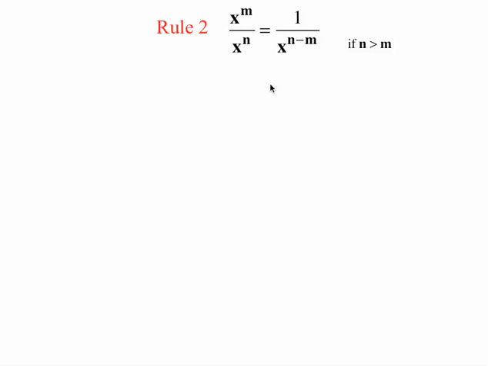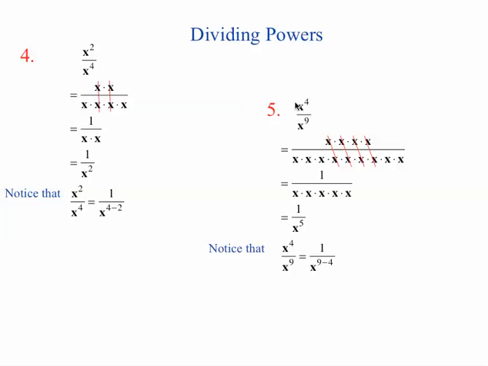Okay, now you remember why that is. If we go back to our example 5, for example, we have x to the power of 4 divided by x to the power of 9. You have 4 x's multiplying each other on top, and you have 9 x's multiplying each other on the bottom. You're going to cancel 4 of those x's from the top and the bottom. And so you're going to end up with more x's on the bottom, 5 x's on the bottom. So that's why you always put the answer where the largest power is, provided that you have the same base.